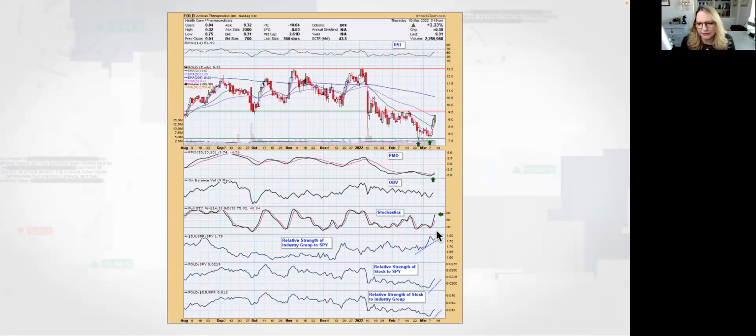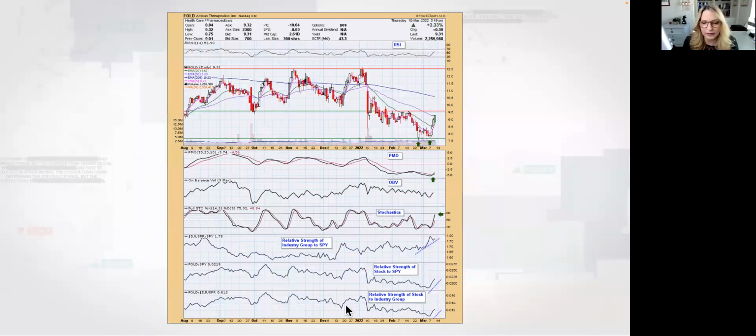The key with stochastics, and something I had to get used to, because usually when you see overbought conditions, like on the RSI, when it's above 70, when stochastics get above 80, that's technically overbought. But with stochastics, you want them to be above 80 and oscillating, because typically in that area, you're going to get a rising trend. So I'm always looking for stochastics to get above 80, get close to 80, and then start oscillating. But if they turn down, like you can see over here, that's usually a sign that in the very short term, you're going to see a bit of a decline.